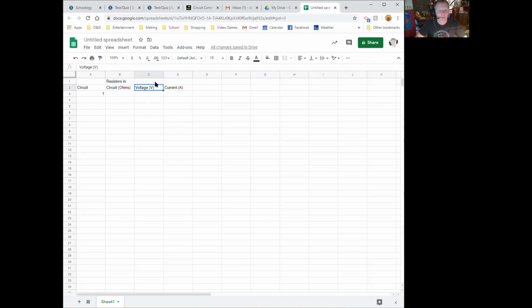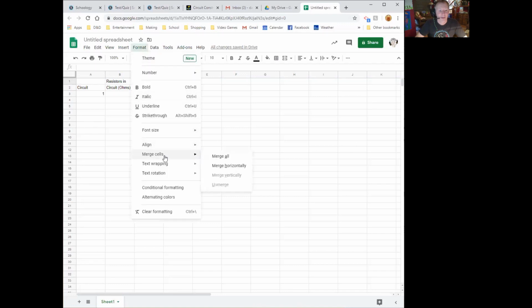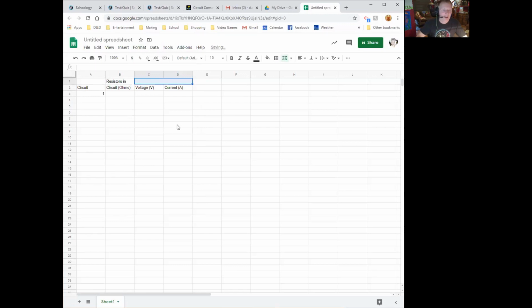That means that I want both of those to refer to the battery. So I could put the word battery here and battery here, but it's maybe a little more visually pleasing just to have it across both. So I selected these, clicked on the first one, held my mouse button down until the second one was selected. And I'm going to go up to Format, and I'm going to merge these cells. I can just merge all. And now when I type in it, it actually means both of them.